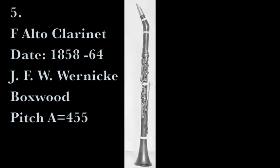Alto clarinets and basset horns, both in this case, have the same pitch, but they differ appreciably in timbre. The alto clarinet was developed in the beginning of the 19th century for military and band music. It has a wider bore and wider finger holes than the basset horn, and thus a fuller and open sound. This is especially true of instrument number 10, the alto clarinet by Wernicke.